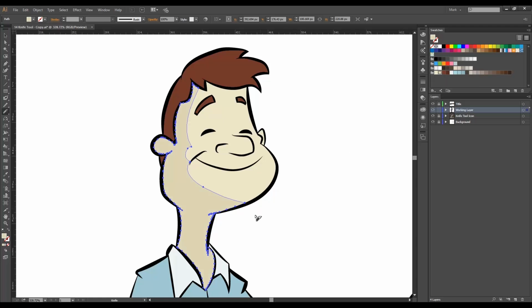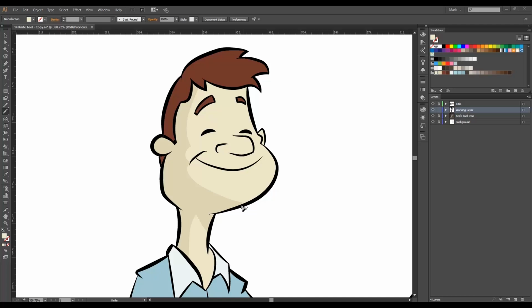Now let me add some light to the neck. Remember, start outside the selection and finish outside. Those are the two rules. Start outside the selection and finish outside the selection. Control-click outside, Control-click to select it, and change to the light skin color. There. That's how you add shadow.